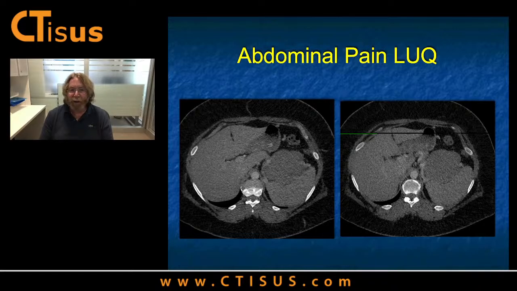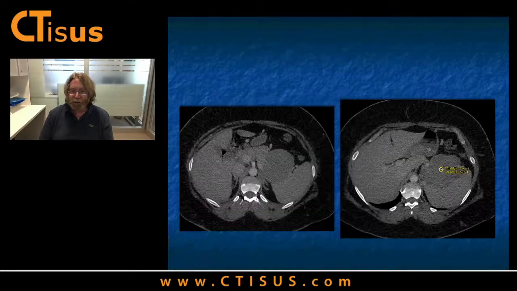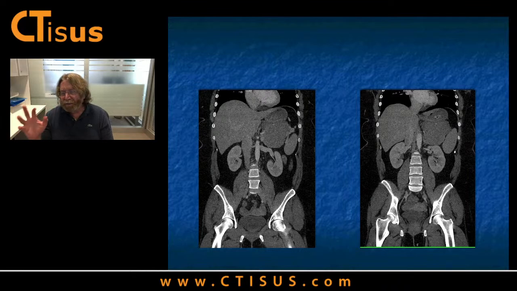Left upper quadrant pain, and I'll tell you it's a 20-ish-year-old female. Large mass off the tail of the pancreas. What could this be? It doesn't look like a serous cystadenoma, but it's low density. It doesn't look like a carcinoma. It doesn't look like lymphoma. You can start thinking about things like MCNs, but usually they're more cystic. What is a large mass, low attenuation, but a patient in their 20s and female? You kind of know what I'm going for right now.